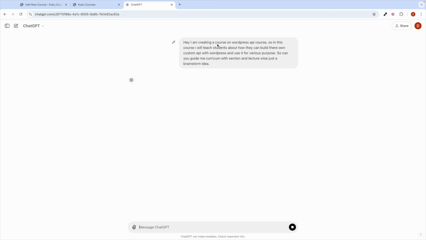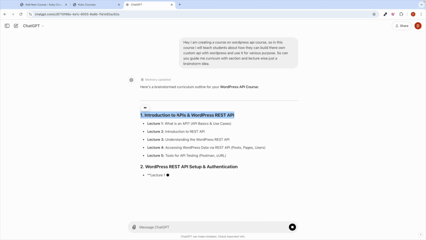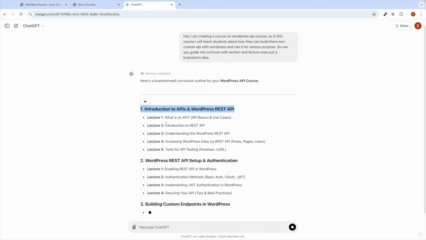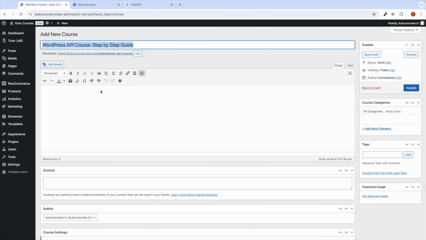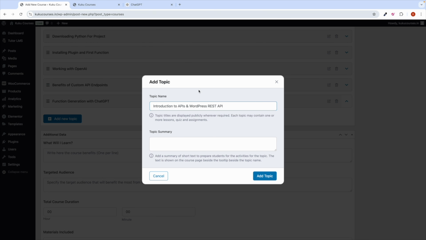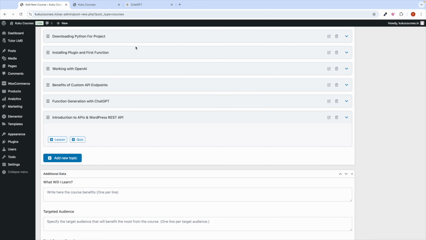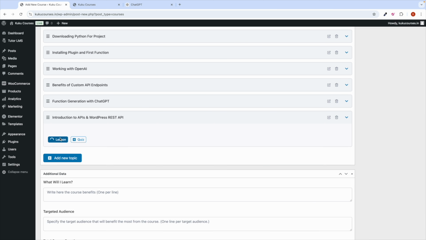When you write this type of prompt, ChatGPT will help you write the sections and the lectures. You can see that inside one section you have this one, so you can just copy this. Great, just go to your curriculum, add new topic, like this, add topic. This is the section, and on this basis it has given you the lectures inside it.